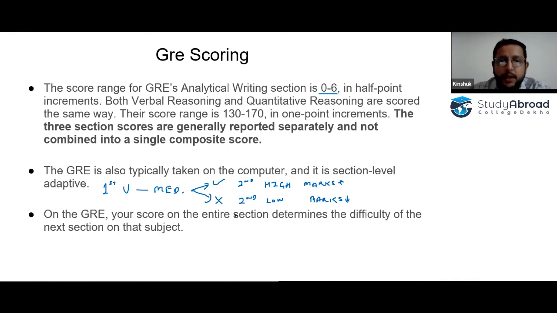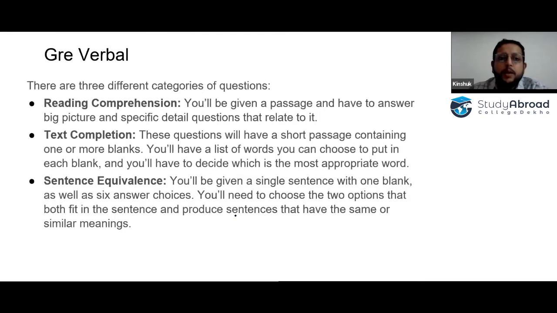Okay, let's move on now. So let's talk about the verbal part of the GRE. In the verbal part, there are three types of questions: reading comprehension, text completion, and sentence equivalence. Reading comprehension also has one minor category, which is the short passage question. Basically, there you will be presented with an argument and you have to analyze that argument in a certain manner. Apart from that, there are long passages as well, typical to the comprehension style.